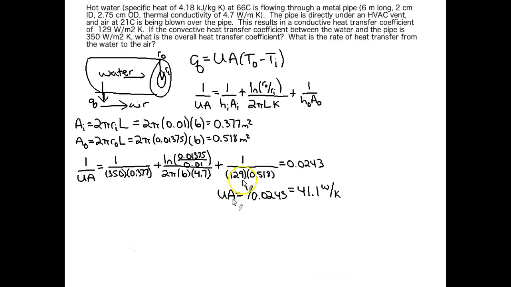And so if you solve for U by dividing by AI, you're going to get a different overall heat transfer coefficient than if you solve for it by dividing by AO. We can solve that problem by saying, well, we have UI AI as a pair and UO AO as a pair. So if we go through and solve for UI and UO, here's what we get.